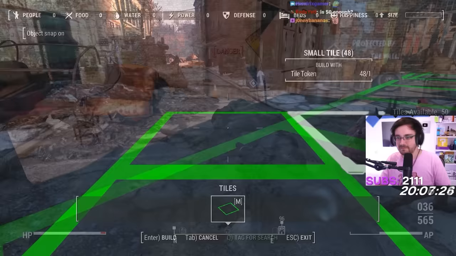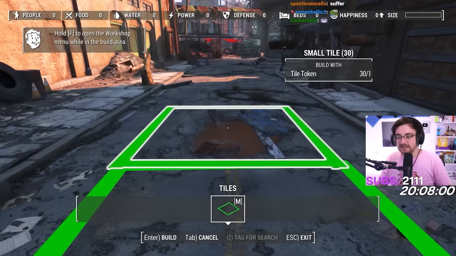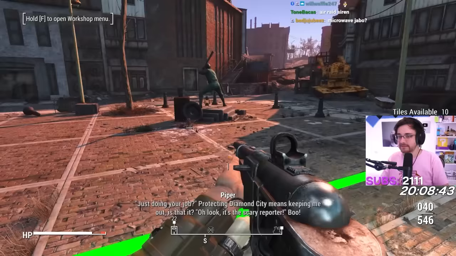The question on everyone's minds, will I make it to Diamond City today? Or will we suffer outside in the cold? Is 50 enough? I think it should be enough. Come on, boys. We're so close. Please, I beg. Just get me to the finish line. I'm so close. We did it, chat. But I want to have this entire area covered, so we're going to go back and do some more farming.